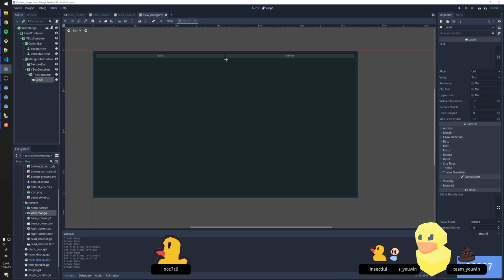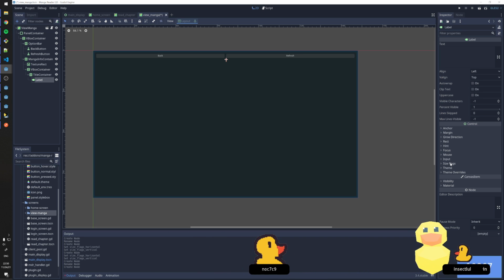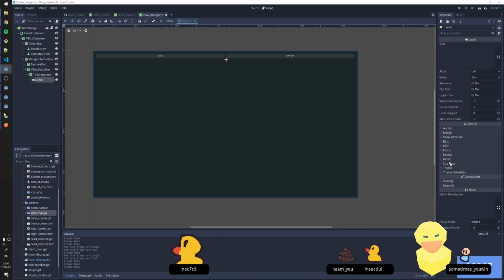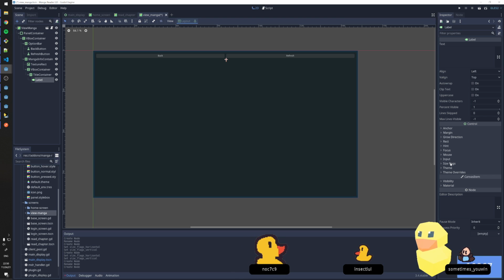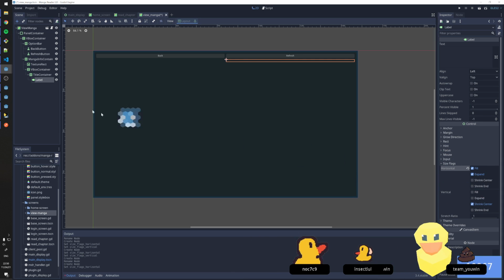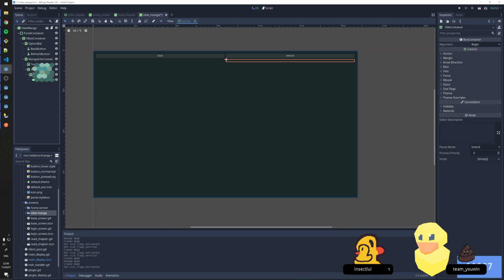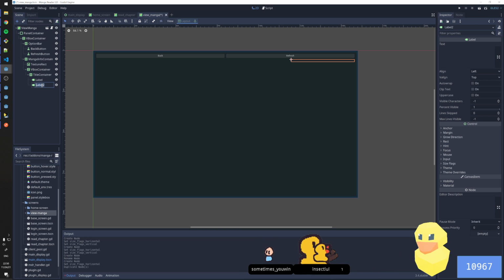Add 2 labels to this, by the way. So that's your label, and then your label 2.